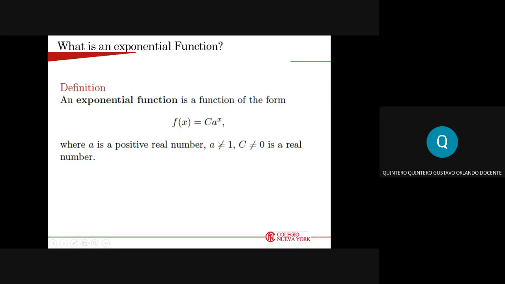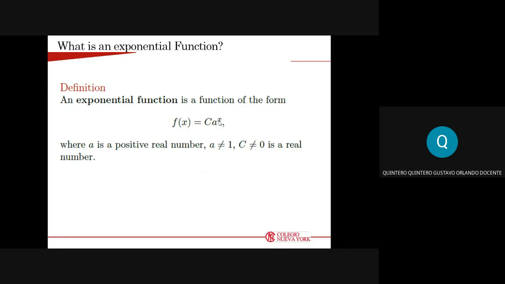An exponential function, right? Any exponential function is a function of this form. One value times another elevated to the x. C times a to the x. All right, go ahead and write this down, please. Now, we have some characteristics for these two values, c and a. The first one is that a cannot be 1. Remember, this is the sign for different, right? a is different than 1. The moment one of the functions is 1 to the x, that means that is not an exponential function.